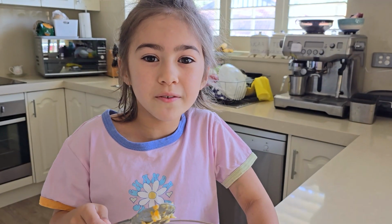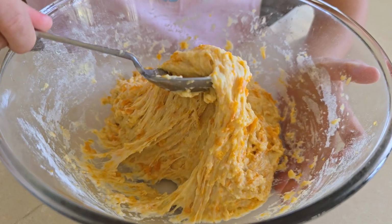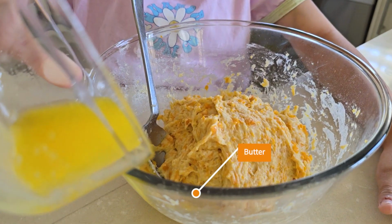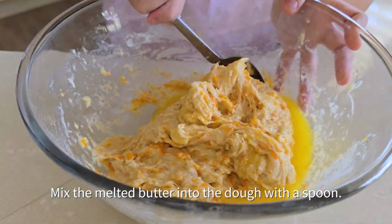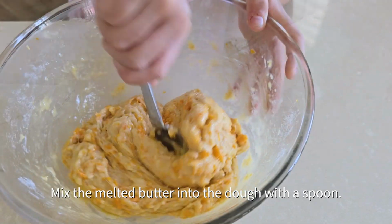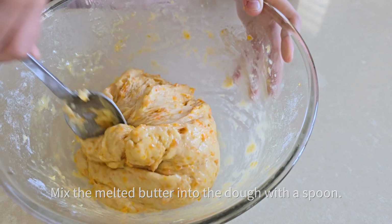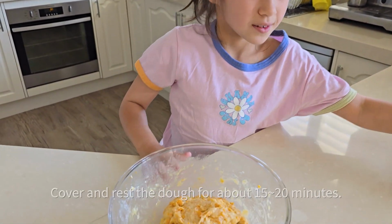We actually only rested it for 10 minutes. And look, the gluten's already developed. Now it's time to add the butter. Mix the melted butter into the dough with a spoon. This'll do. And now time to let it rest again.